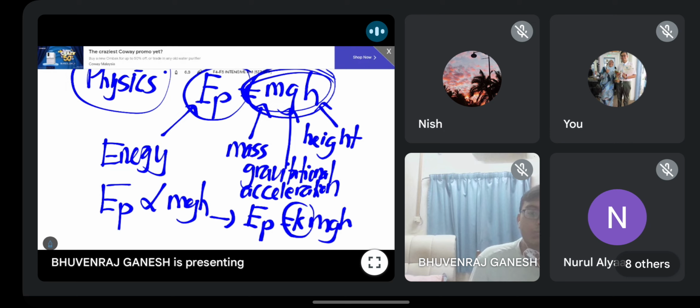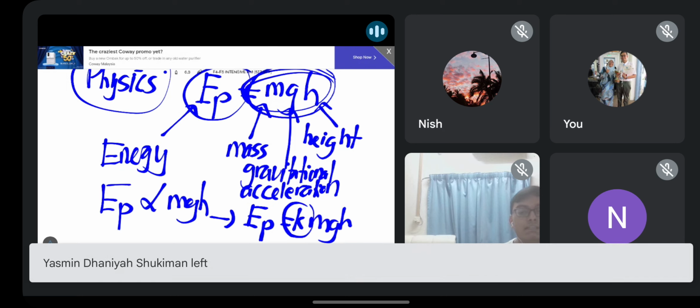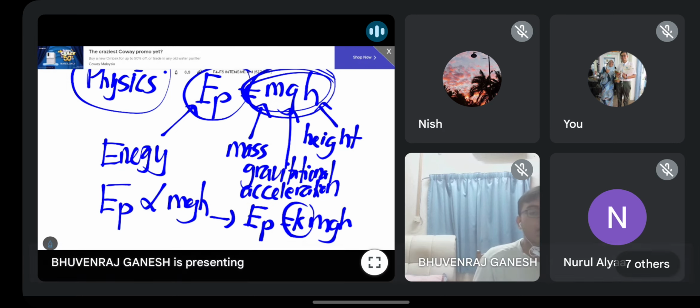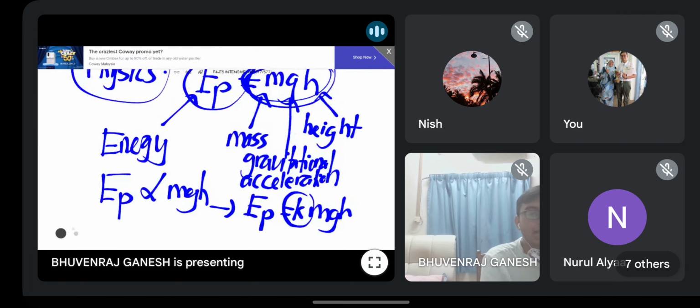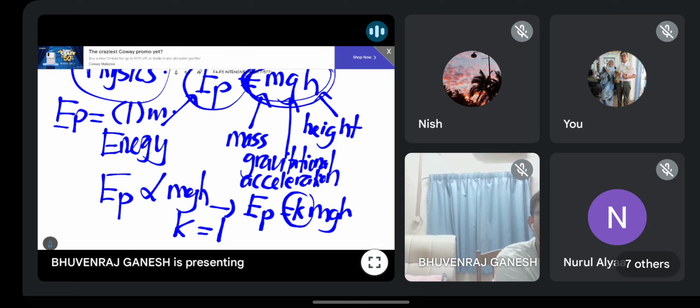So what is the constant? Apa pemala dia? Ataupun apa nilai K? Yes, correct. But tanpa sebarang nilai diberi, what is the constant? Without any value I give to you, what will be your constant? Can anyone tell me? Cuba lihat. Apa nilai K kamu? You should get K equal to 1. Nilai dia 1. There is a constant. Dia ada pemala. Because EP, kamu boleh tulis dia sebagai 1 kali MGH. Correct? So basically, nombor 1 tu, itu pemala kamu.